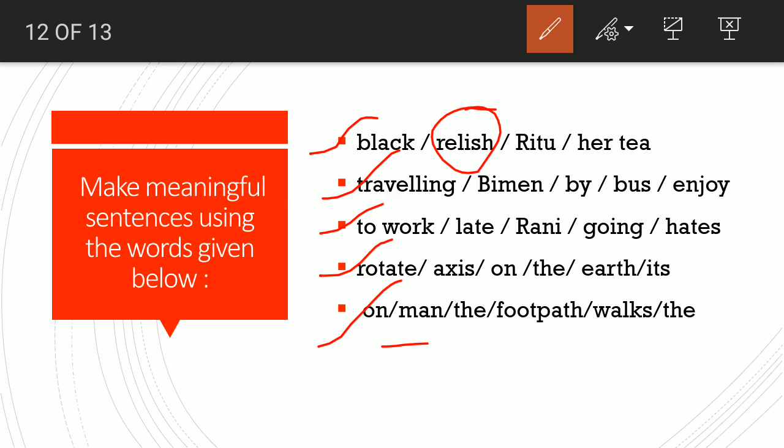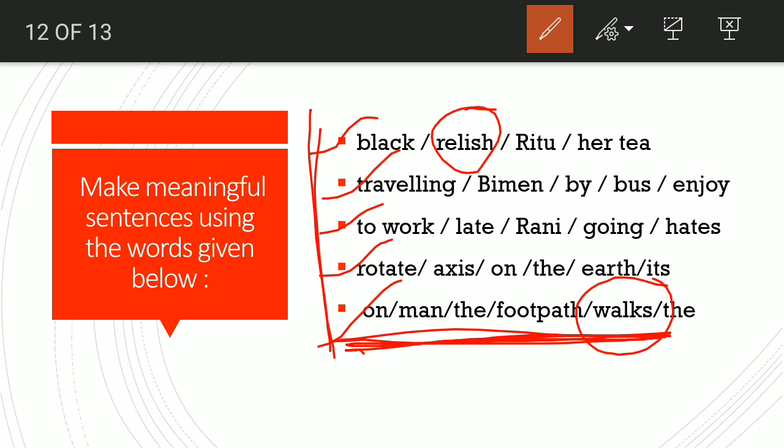So you have to rearrange the words in such a manner that it makes comprehensible sentence. Okay? And उसमें जो verb होगा, you have to make sure that the verb is right. If it is a singular subject, you will use s. If it is a plural subject, you will not use an s. ठीक है, have you solved this exercise, which has 5 questions? Okay, let us go ahead.